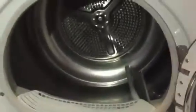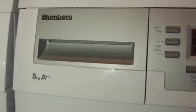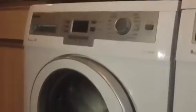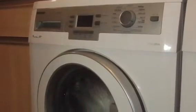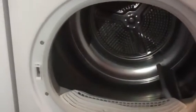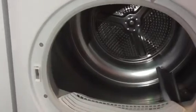Hey, it's cheap. We're going to be drawing my dad's gardening gear in this Blomberg 8kg AA class Greenplus TKF8451 AG50. So it's home of the Blomberg WNF98A20 9kg 300 AA class Greenplus washing machine and the Blomberg TKF8451 8kg AA class Greenplus condenser heat pump dryer.